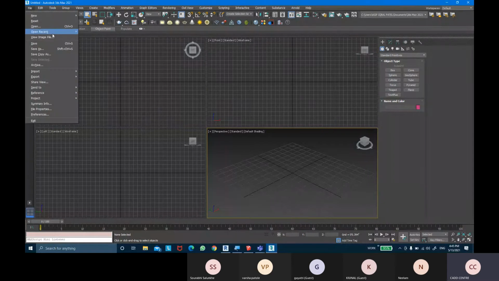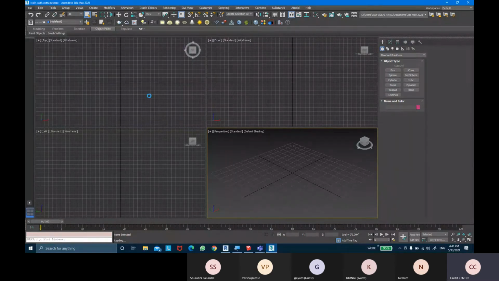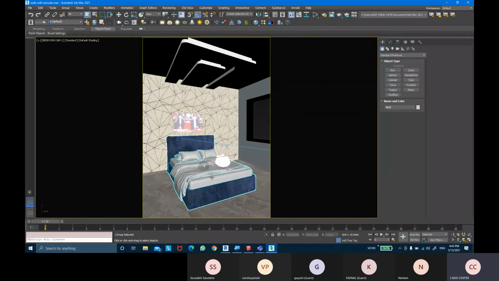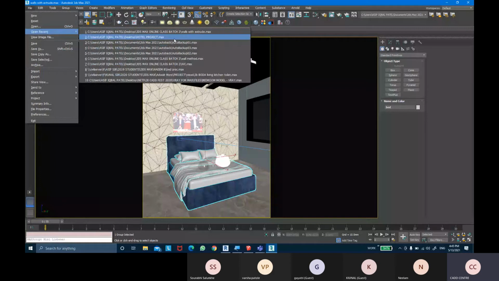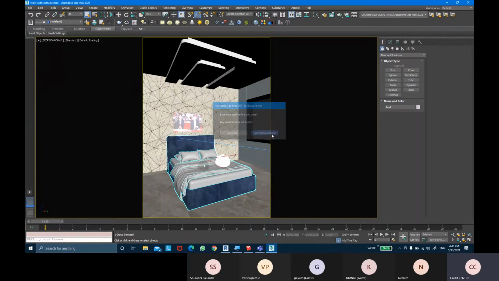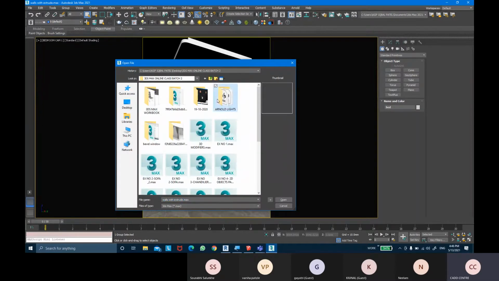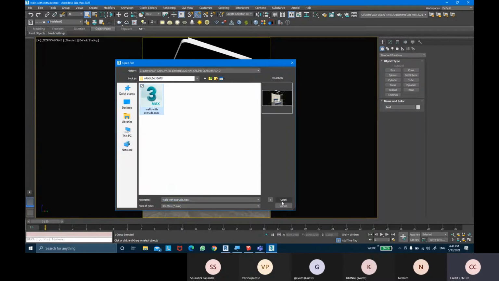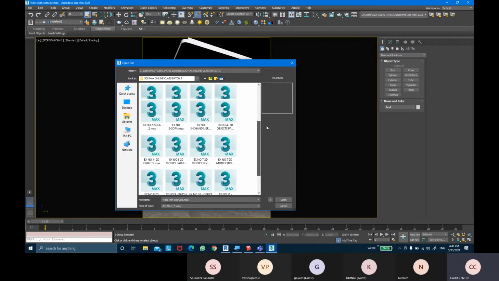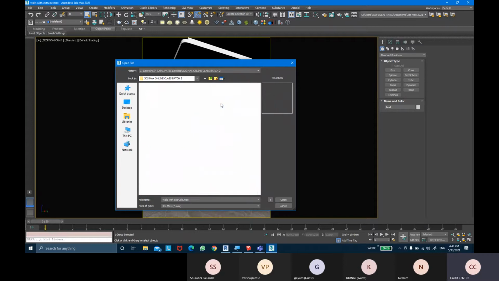Okay. Let me open that file. Not that file actually. The desktop. File.